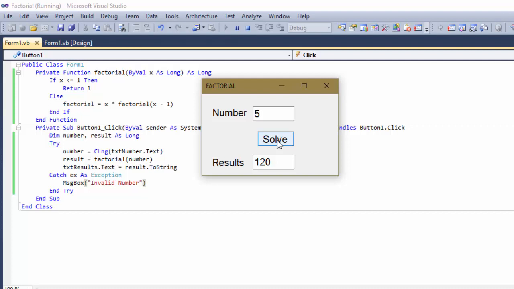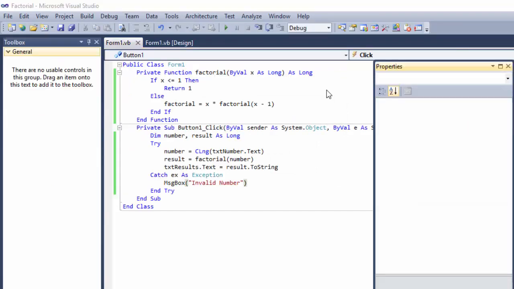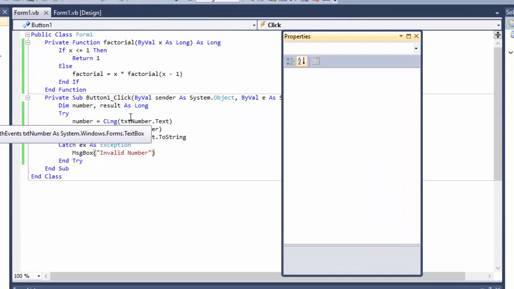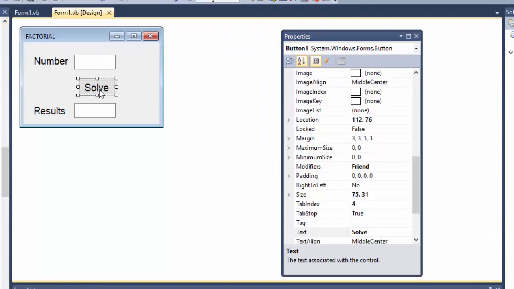Okay, I think that on our form there is something left, the reset button. It will clear both the first text box and the second one altogether. So let's add that one and then we are done. We go to the form and bring in another button. First, select the solve button, copy it and paste it.